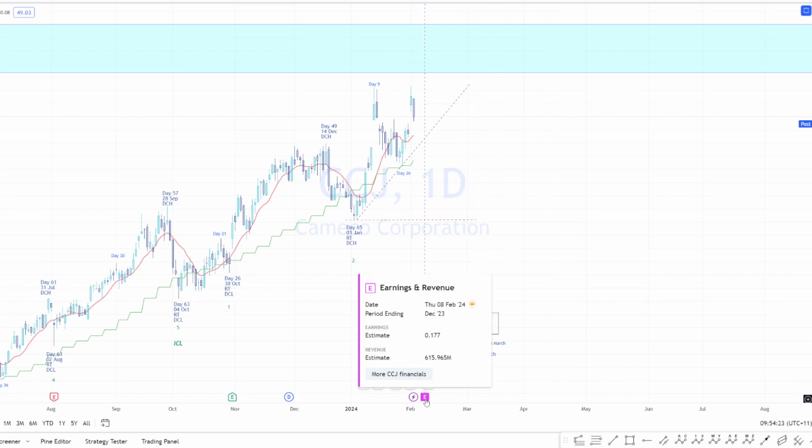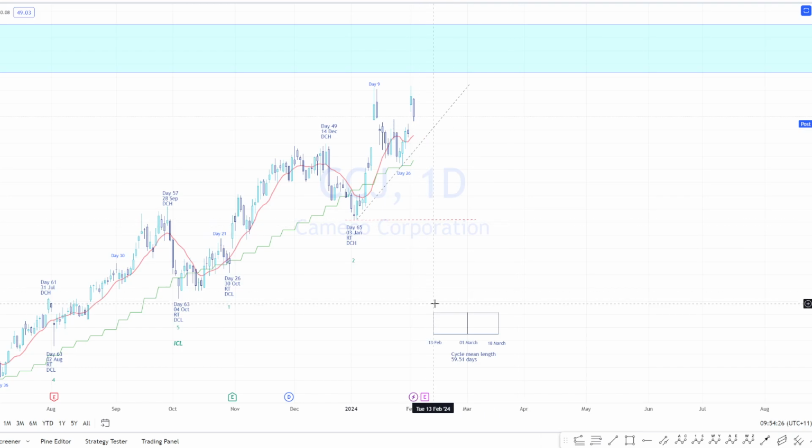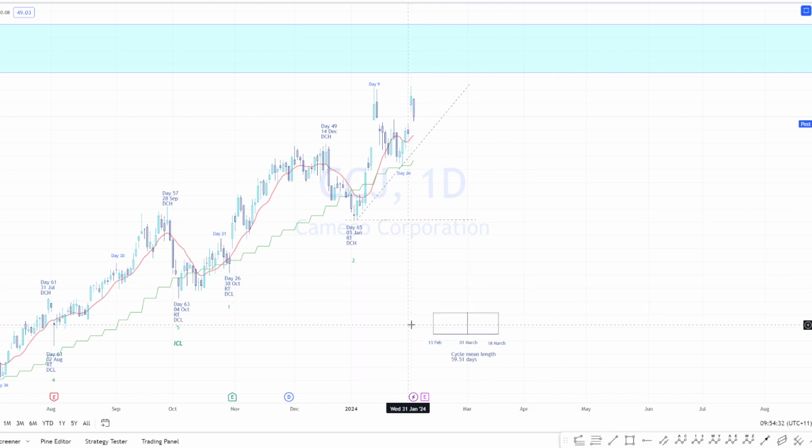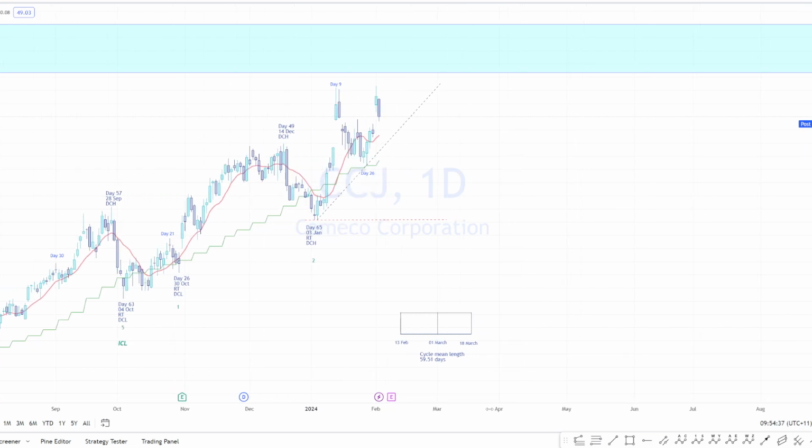Now, interestingly, we've got the earnings coming in. This is one standard deviation from the mean, but here we have the earnings coming in. Whether or not those earnings disappoint and that makes another cycle low, I don't know. But this would be the general time frame where I expect the next daily cycle low to come in. The daily cycle low would just be the market going below the 10-day moving average and settling underneath this trend line. Once we get that, then we would go, okay, cycle 1, cycle 2, cycle 3, something like that. As long as we don't break this, we don't have a failed cycle.